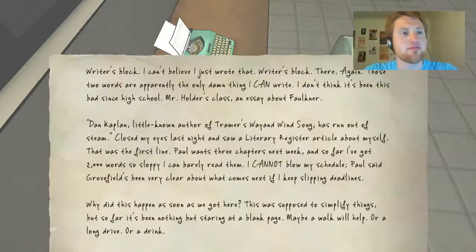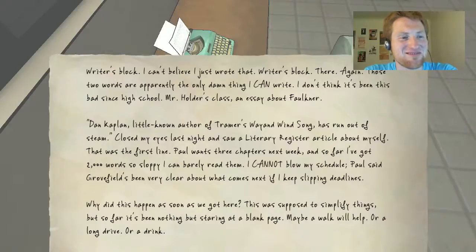I can't believe I just wrote that. Writer's block. There, again. Those two words are apparently the only damn thing I can write. I don't think it's been this bad since high school. Mr. Holder's class, an essay about Faulkner. Dan Kaplan, little-known author of Tramer's Way and Windsong, has run out of steam. Closed my eyes last night and saw a literary register article about myself. That was the first line. Paul wants 3 chapters next week, and so far I've got 2,000 words so sloppy I can barely read them.